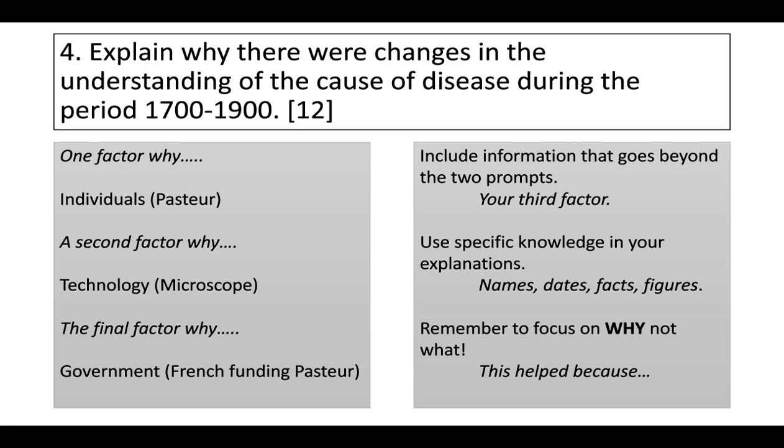You may have other factors that you'd rather talk about there, but try and focus on the factors and then include the knowledge. Don't say one reason why was the microscope. Try and go with one factor was developments in technology, for example, the microscope. Okay, another factor was government, for example, the French government, the German government. You can provide more examples if you start with a factor than if you start with an example. You can show off your specific knowledge more. Okay?